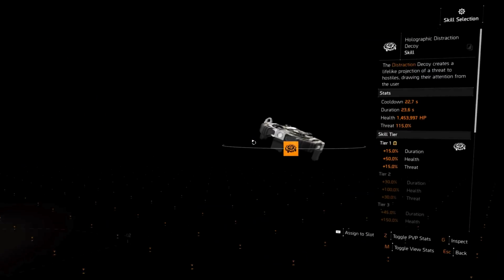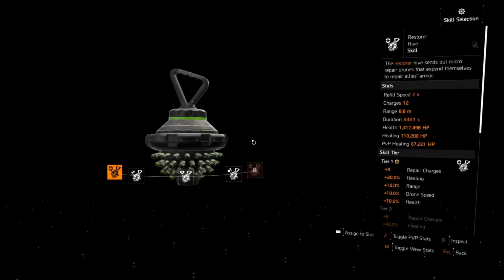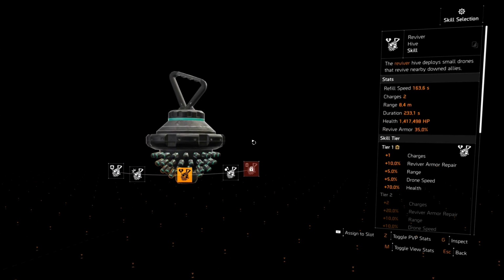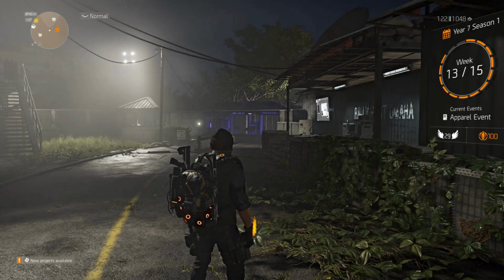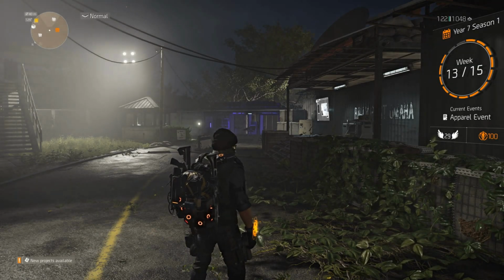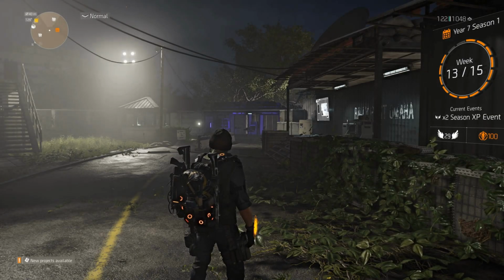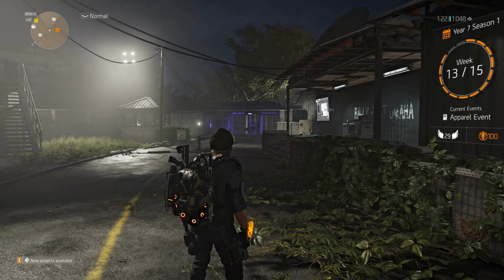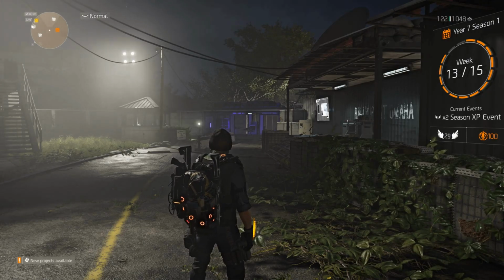What builds to use you can check in my best meta builds for The Division 2 video, or all Battle for Brooklyn Hunters builds to kill Hunters in the easiest and most efficient way possible. But two things that will help you a lot and save your life many times in this climax mission, especially on Master difficulty, are of course holographic decoys, which will help you so much. It will literally save your life in almost any room, almost any encounter, and of course the Reviver Hive.